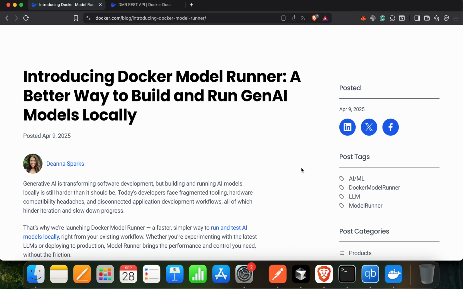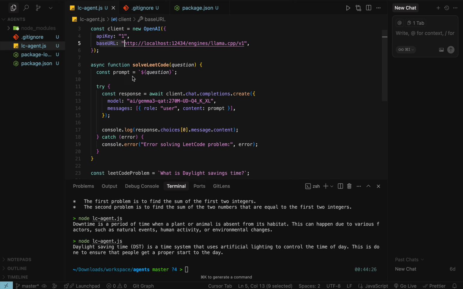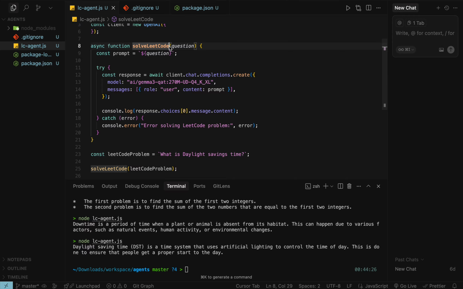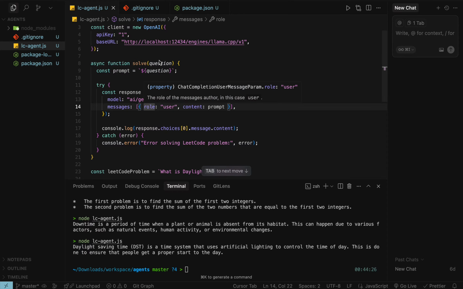So if I were to show you code, and you were using OpenAI, you would first initiate a client from OpenAI, give it an API key and base URL, and then you can probably give it some kind of function that says solve, right? And this can have some kind of question or input.